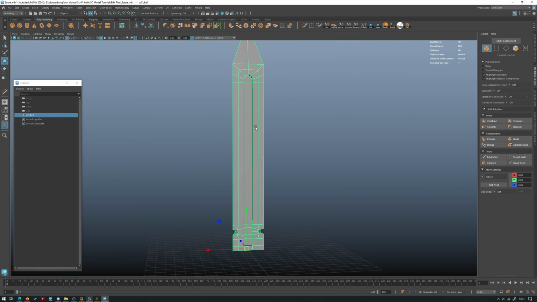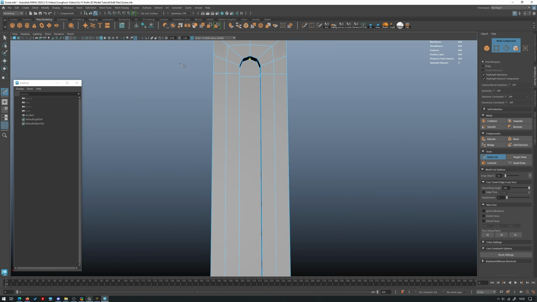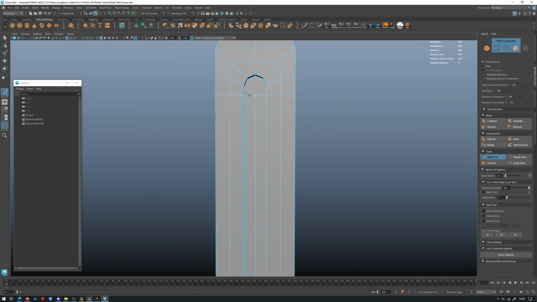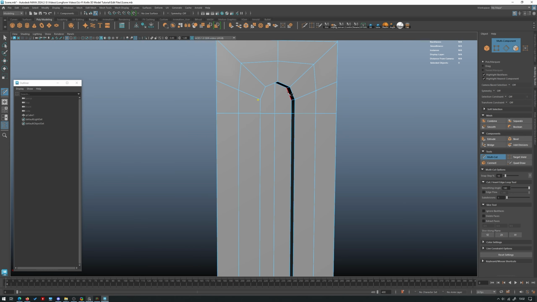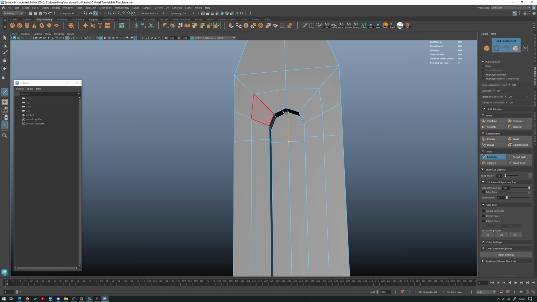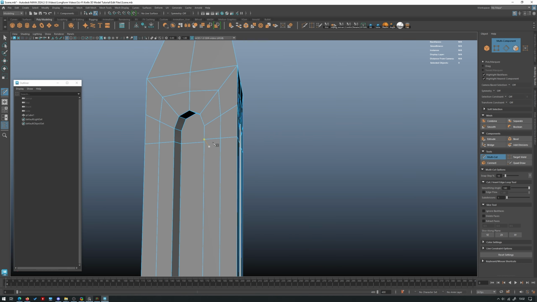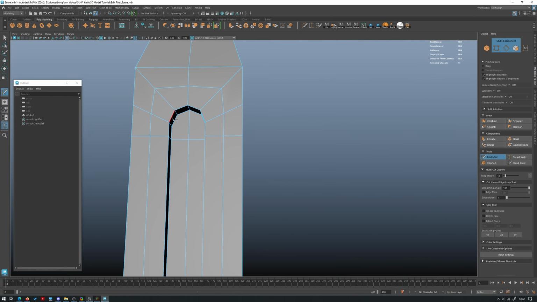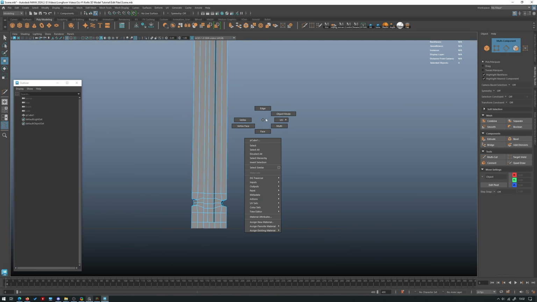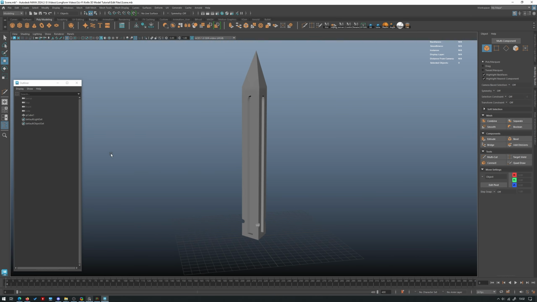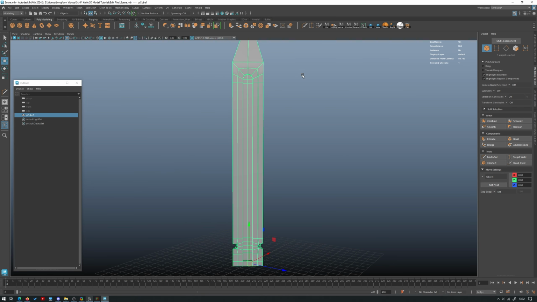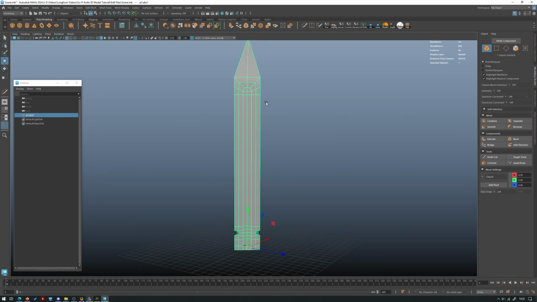Okay, we're nearly at the point now where we can twist this. Just notice there's one more to clean up. We'll go ahead and just run an edge going all the way up the middle there. And we'll do that quickly on all 3 sides. So the way I like to do this, and people don't necessarily do this the exact same way, is I kind of just keep things simple. I make the edits quite dirty to begin with, as in not really adhering to good topology, and then I just clean it up afterwards. I find it a lot easier that way to make complicated shapes. And again, just don't hesitate, just do it. And then keep it simple, and you shouldn't have as much of an issue with practice.